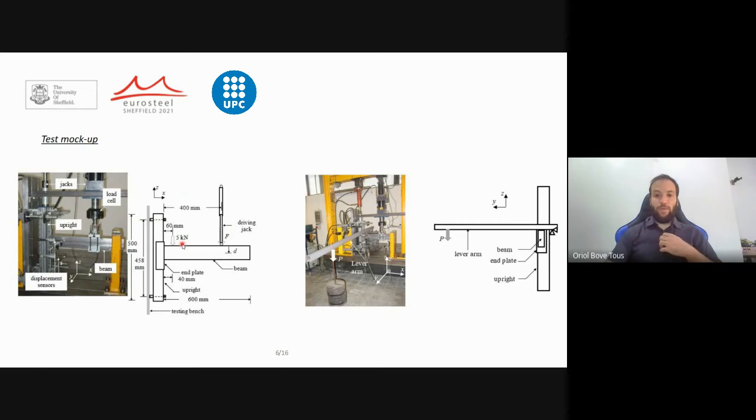The objective of this force is double. The first one is to avoid the total pull-out of the connection when pulling upwards, because some of these tests will be hogging, others will be sagging, and others will be cyclic, so there's a need of pulling this. And the other objective is to somehow represent the gravitational action of the stored products, not only in moment, as we can appreciate that this jack does, but also in shear.